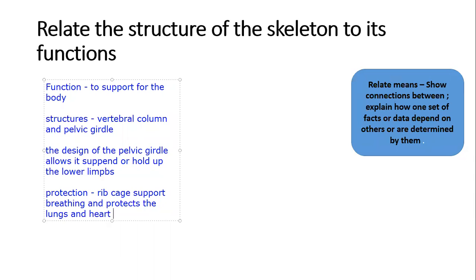Good. And then, as it says, the rib cage is a cage. It covers the area in which the lungs and the heart are, right? You have to make little words like that to show that you are relating the structure to its function, right? All right, we have 10 minutes remaining in this session.